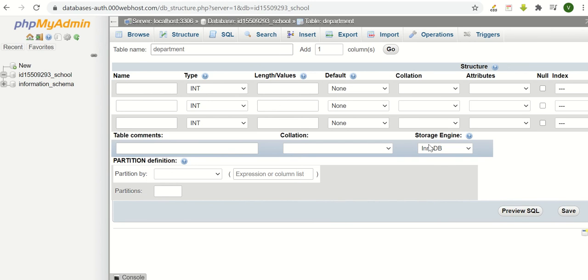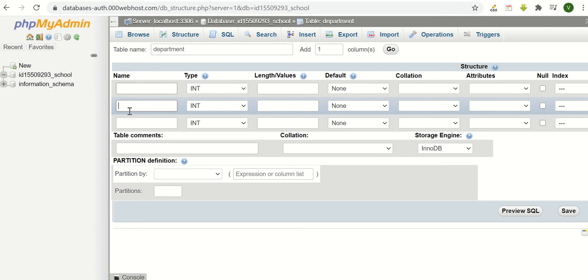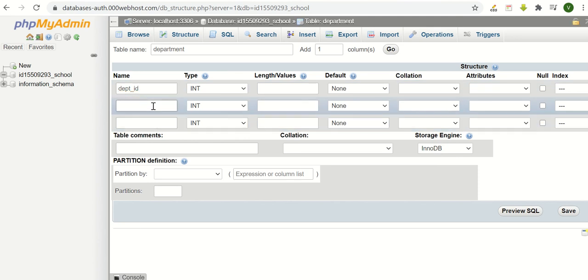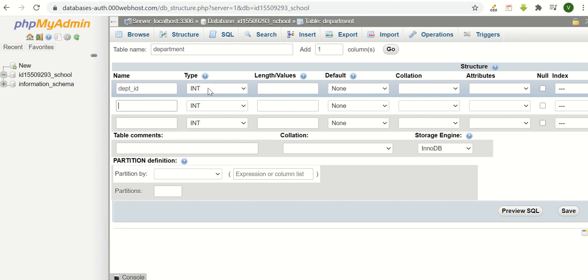There you go. Since I placed 3 columns, we have 3 here. First, we have the department ID. Now, what is the type of a department ID? Usually, an ID is a number, right? So it should be an integer.